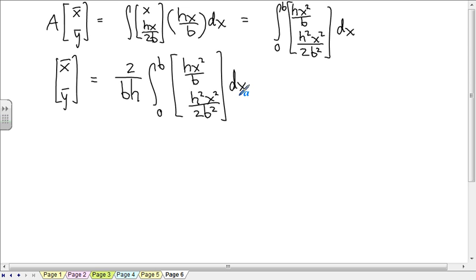Okay, so how do we integrate a vector like this? How do I do this? I mean, really, I'm asking you. I've never seen this before. Yeah, that's right. We're just going to do it in 2 pieces. They're totally independent of each other. So I'll do the x component first.